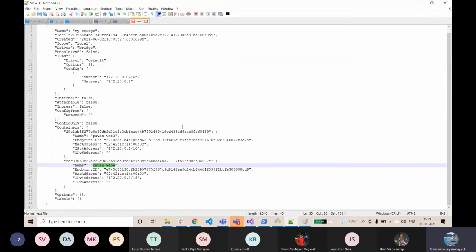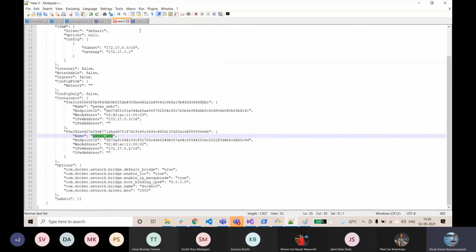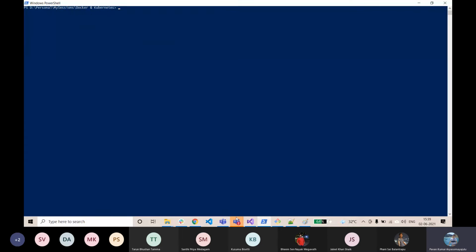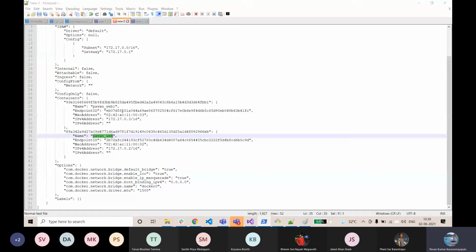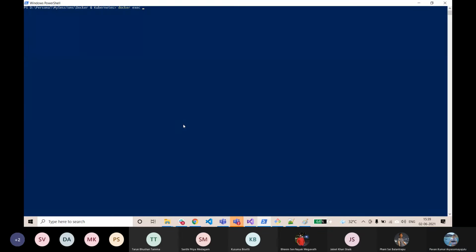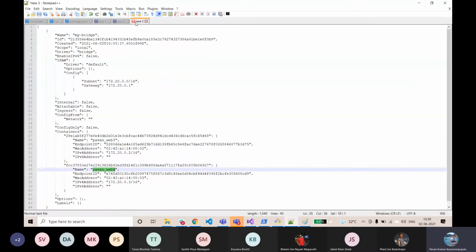So now let's see how we can actually communicate. These two are on different networks, right? Now we'll see if we are able to communicate between the containers. So I'll go to this, my web1, and log in to the web1 container. I'll try to ping another container, which is on my other network.